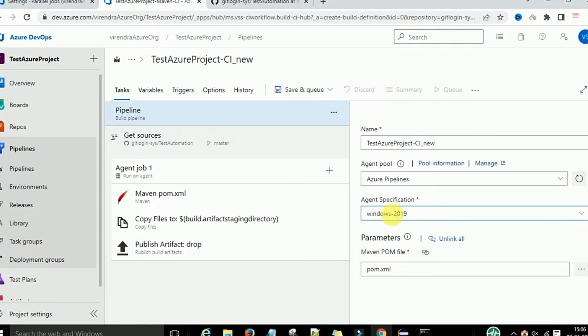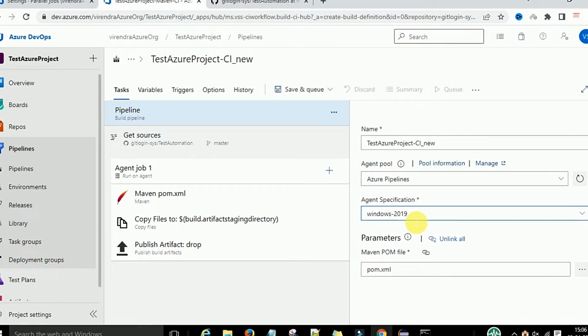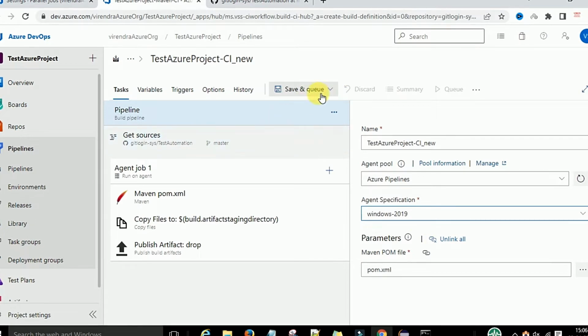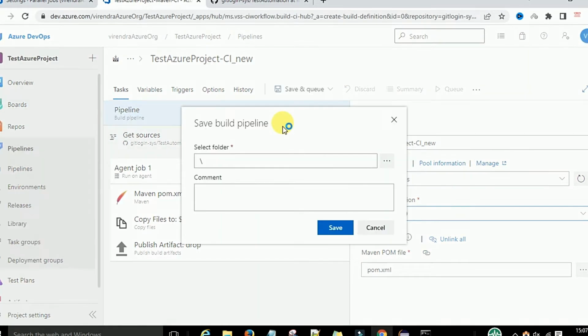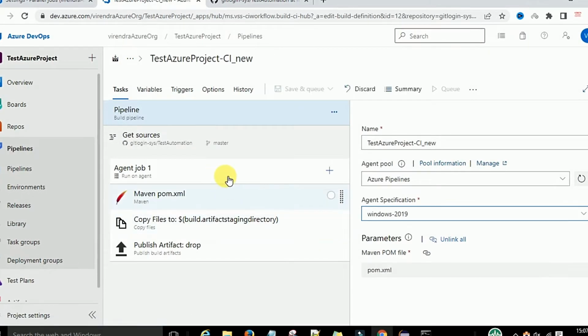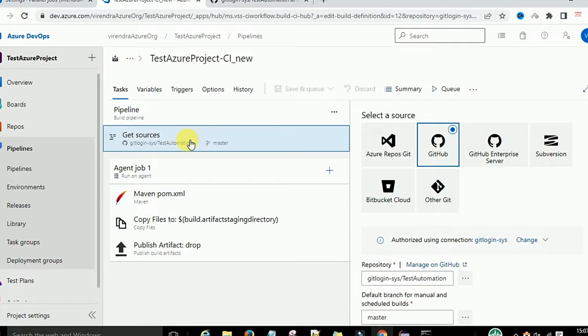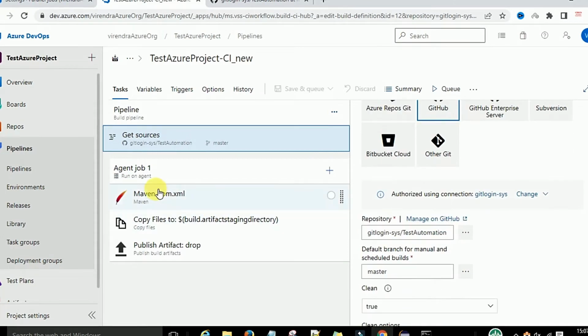So you can select any agent out of these Azure Pipelines, and this time you will not get the parallelism error. I have selected this one. Now I will just save this information, and save it. Now the resource and the agent I have already configured.